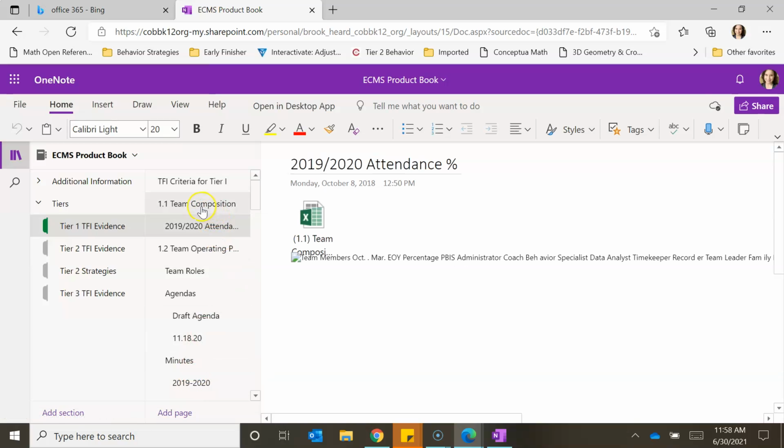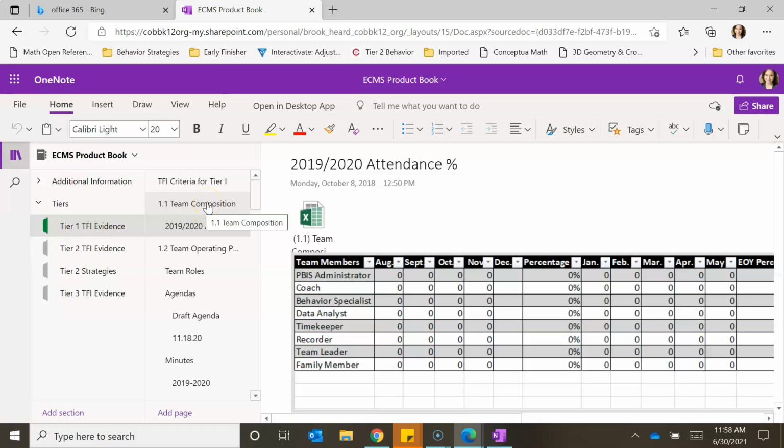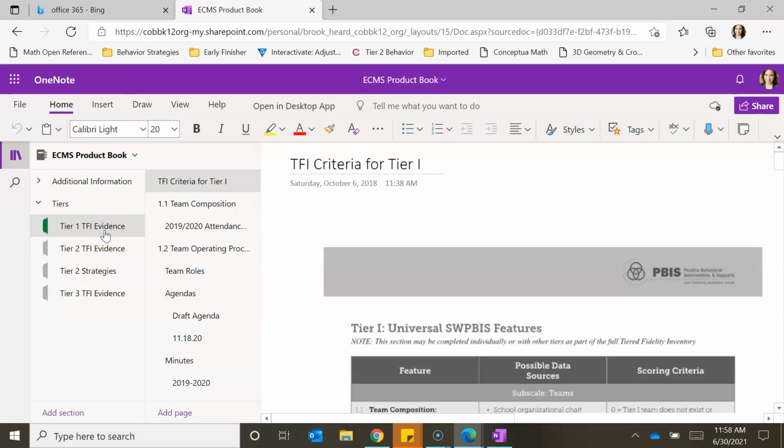Your subpages and your pages both function the same way. It's just one way of organizing all of your information. So for example, in this notebook that we have, our section groups list out the different additional information in our tiers. Then within our tiers, you have 3 different levels of tiers. So I have created a subsection for each of those. Then within that, you have your pages and then your subpages once again.